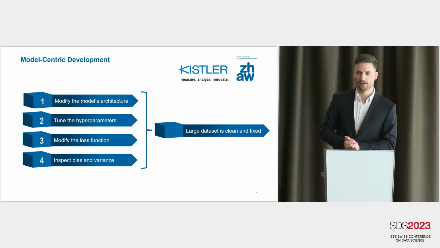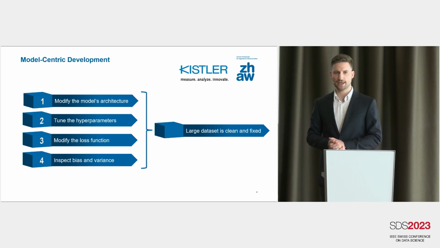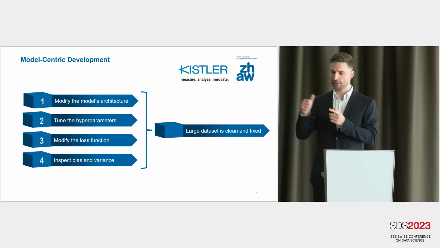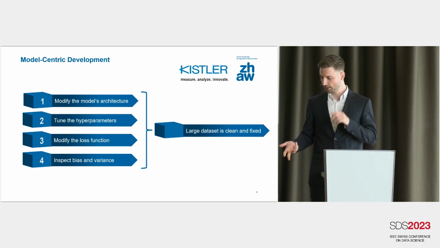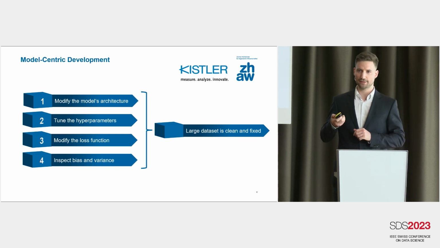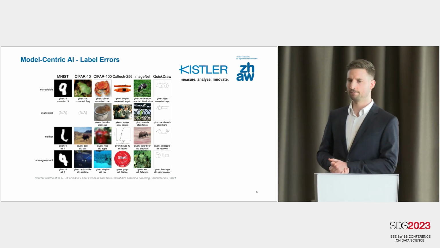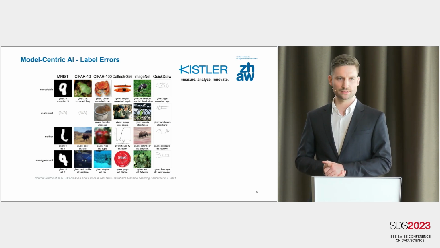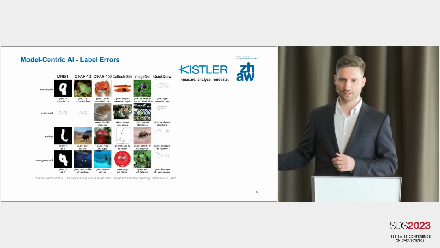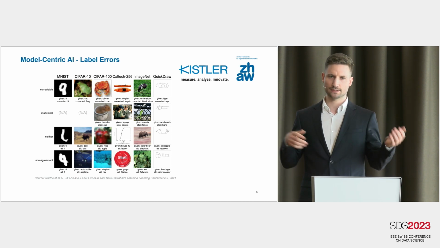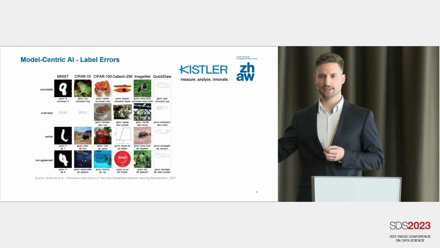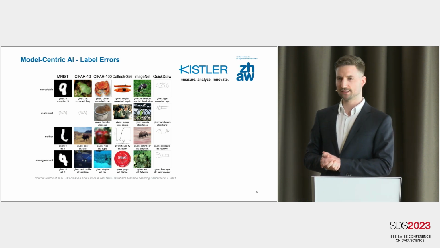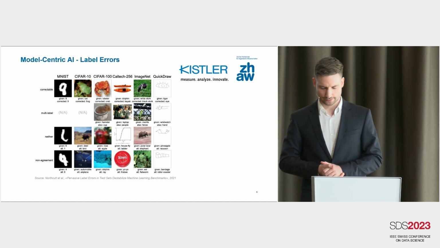This might be because the error does not necessarily lie in the model, but may also lie in the data, and the model-centric approach does not account for errors in the data. Therefore, it does not account for inaccuracies in the data, for inconsistent labeling, for missing labels, or for wrongly labeled samples. A prominent example is that back in 2021, Northcutt et al. were able to show that even well-known and heavily used datasets like MNIST or ImageNet still contain errors after years of usage. If this is the case for these more or less artificially created datasets used for scientific competition and research, then this can hold even more true for real-life datasets.